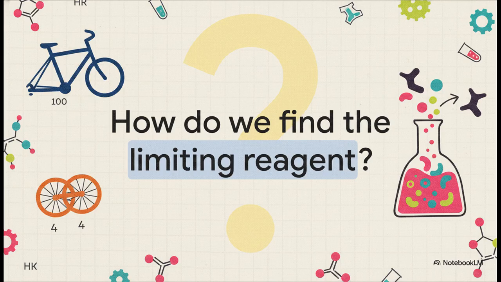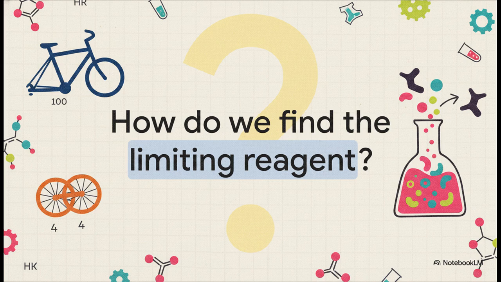Welcome to the real climax of this explainer, and basically the crime scene itself, a live chemical reaction. We call this stoichiometry. This is where we take all those rules we just learned and use them to rigorously track every single reactant as it transforms into a product. But here's the catch. In almost every reaction, things don't perfectly match up. You rarely have the exact perfect amounts of every single ingredient.